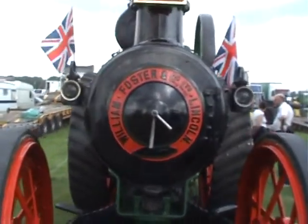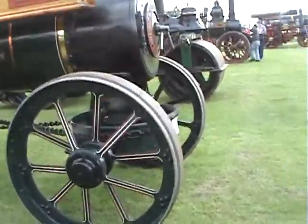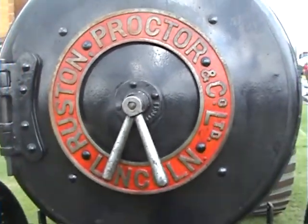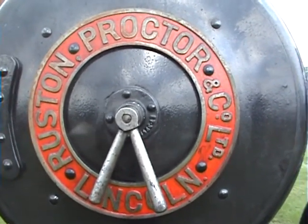The interesting thing is that a lot of these engines were actually made either in Lincoln or in Lincolnshire, like this one — Tostas, made in Lincoln. And this one here was made at Ruston Proctors. I actually worked for a subsidiary of Ruston for 16 years, so the factory's still here and up and running, more or less — it's Ruston Gas Turbine now, I think.